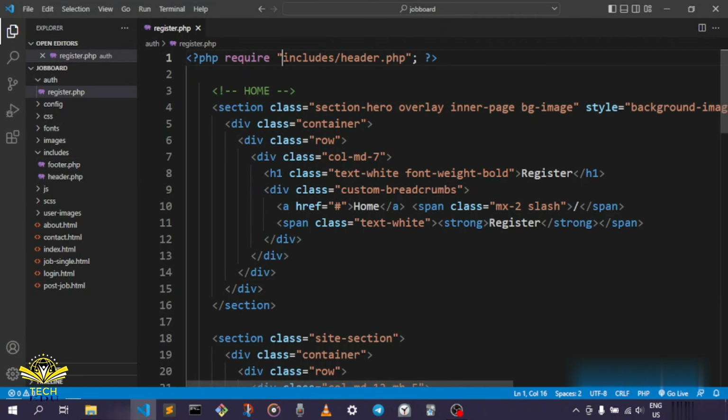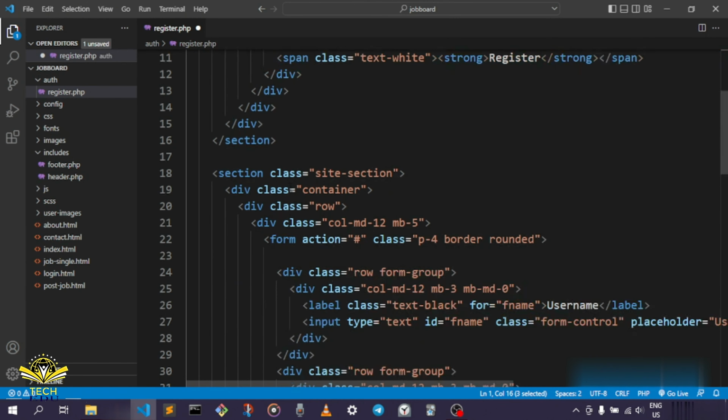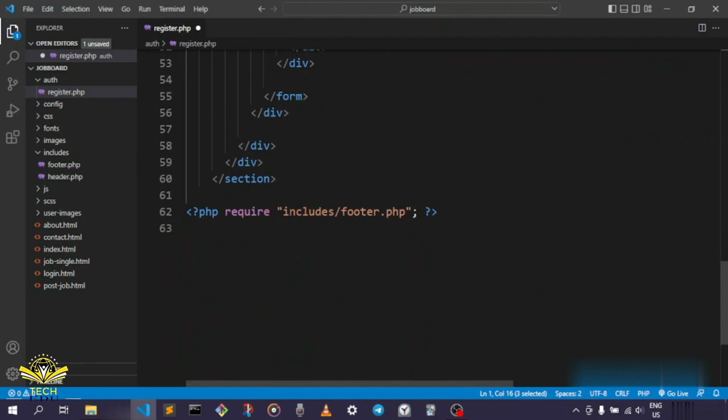Yeah, we actually need to go back, because we're inside the authentication folder. We need to go out of the authentication folder, so we're going to take a step back, and this is how you take a step back: two dots and a slash. And of course this will also be applied to the footer over here.